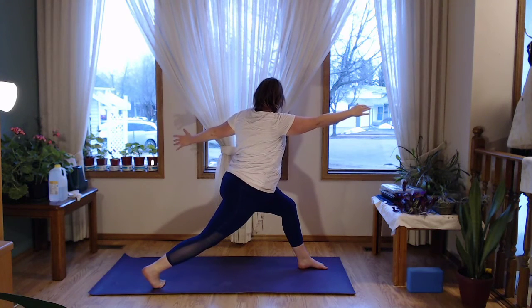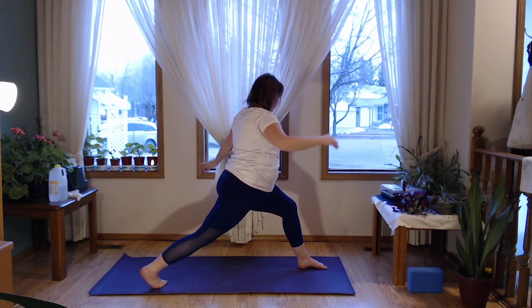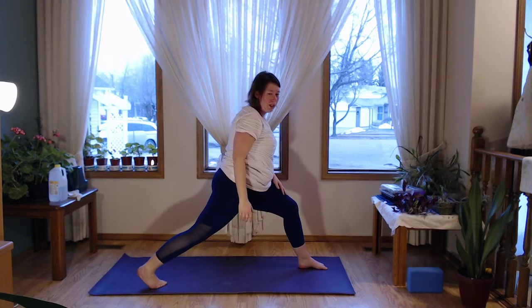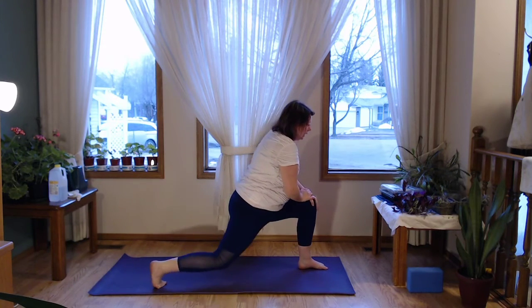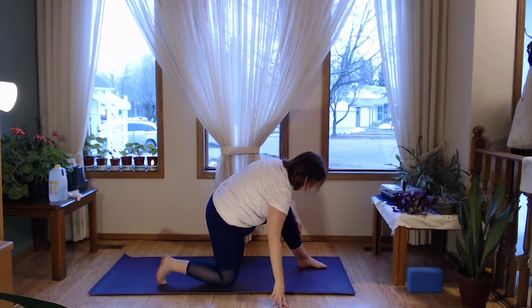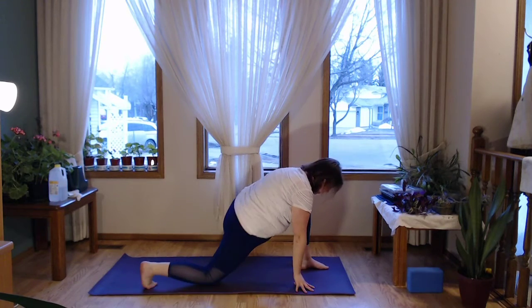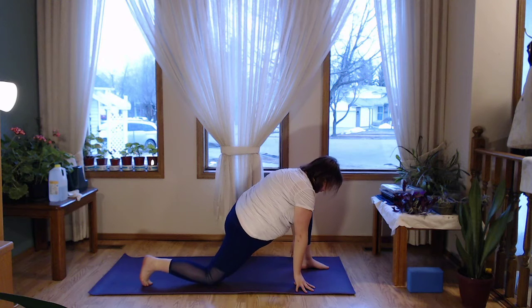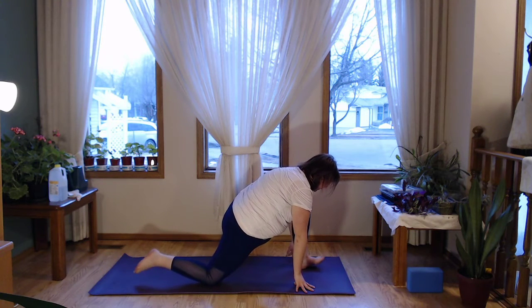Another inhale. And exhale, start to release and just drop the hands down and make your way into a low lunge position. So dropping that back knee down, you can pad it up however you might need to, adjusting the distance farther apart for more of a challenge, closer together for more gentleness.